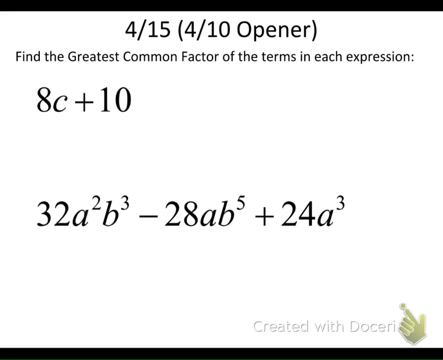Okay, so all you're going to do, you're basically going to ignore the addition and the subtraction sign, and you're just finding the greatest common factor of each term. So when we go to find the greatest common factor of each term, what's the first thing I have to complete? Factor tree. So what are 2 factors of 8, Daisha? Keep going, finish 8 off for me. And then go ahead and do 10.